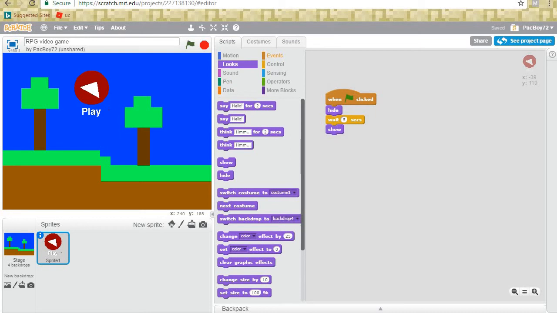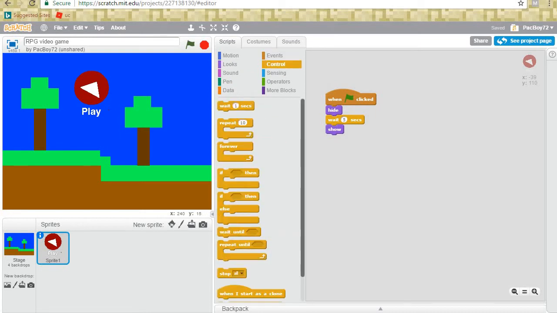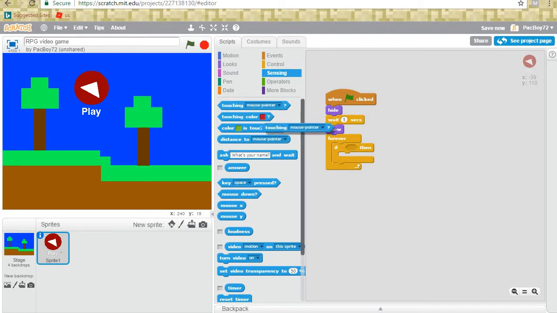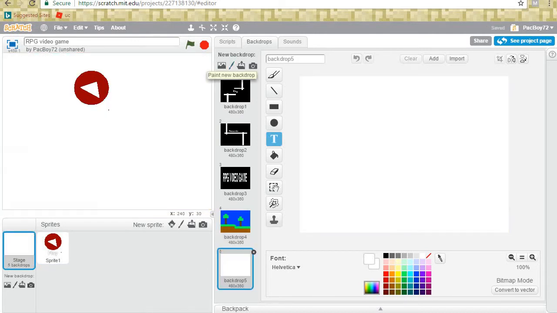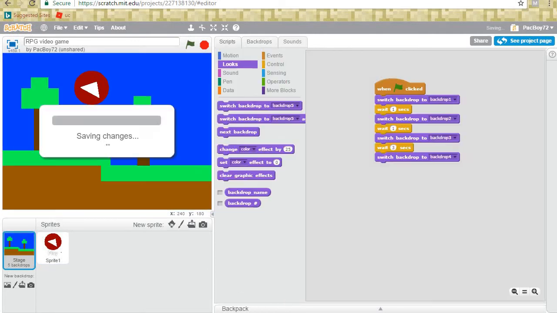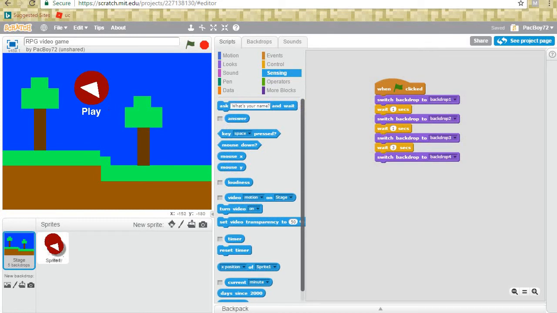So after that, we're just gonna add, but this might get confusing to you guys, so under show, you're gonna put an if, then you're gonna put a forever on that, touching mouse pointer, then on the backgrounds, we're gonna add a new background.